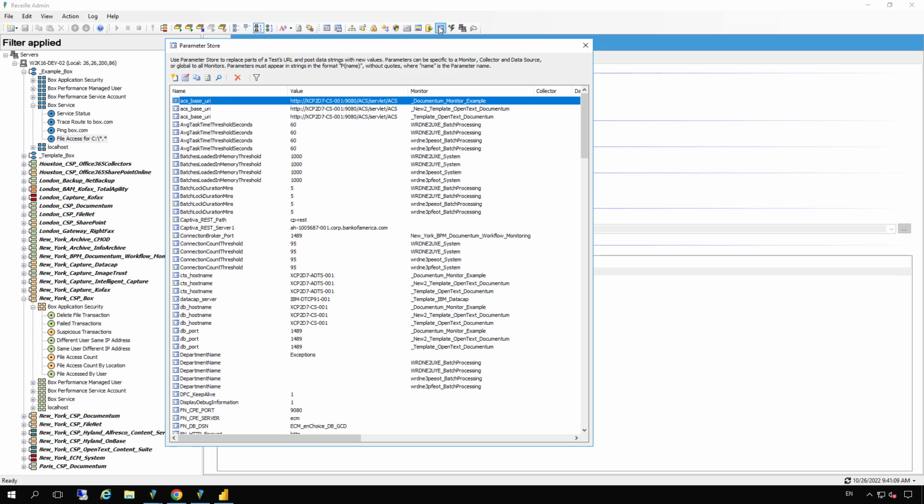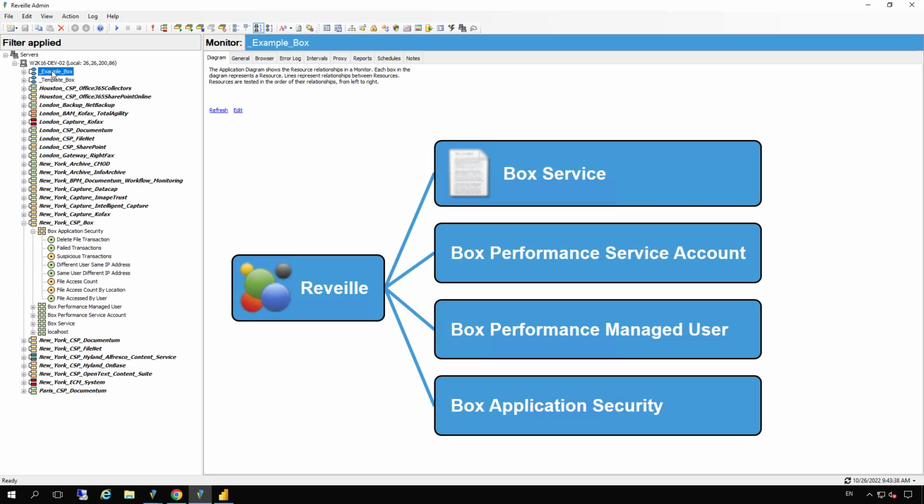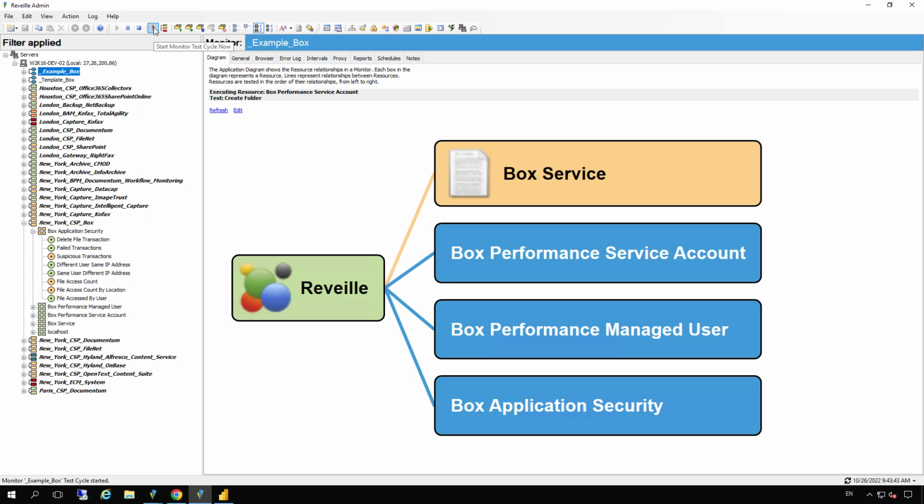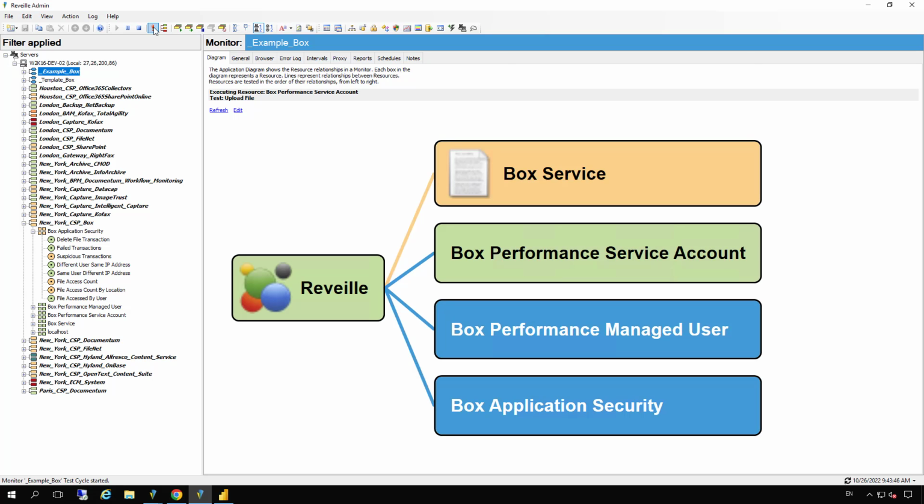Once we're happy with the monitor, we can start it. Monitors can be run at different intervals as required. We can define when notifications are delivered, and as mentioned earlier, we can schedule a monitor. In this instance, we want to run the monitor now, so I select the monitor and click on the Start Monitor button! This starts the monitor now, and we can see this happening.